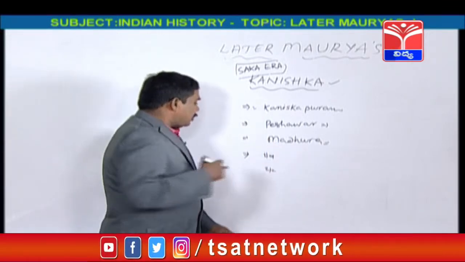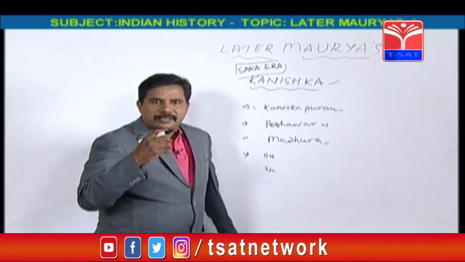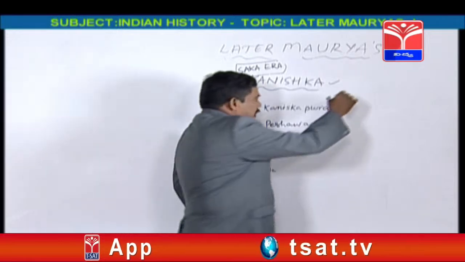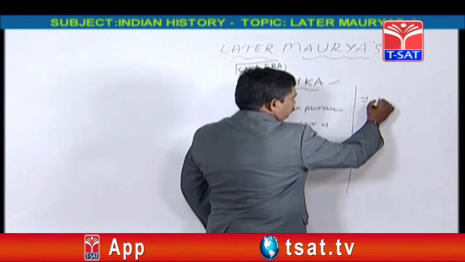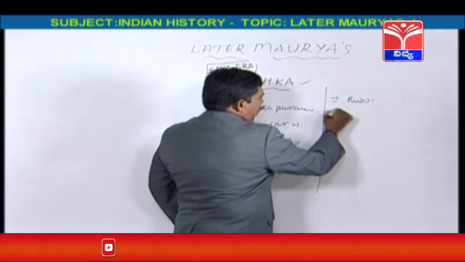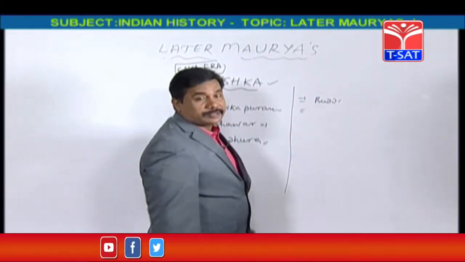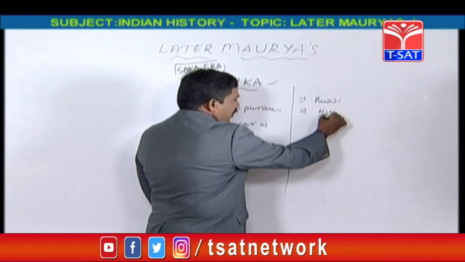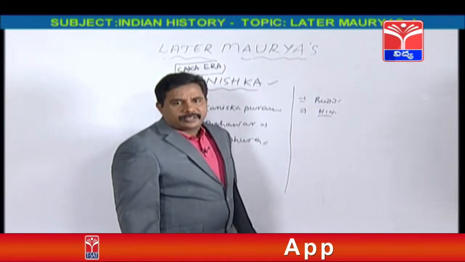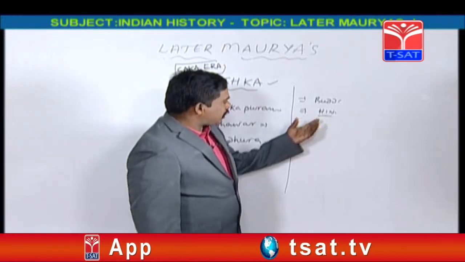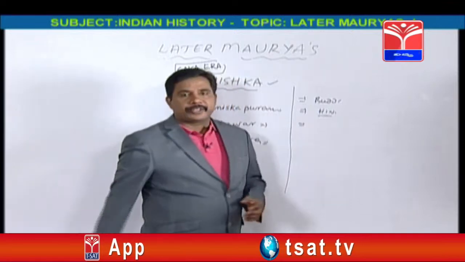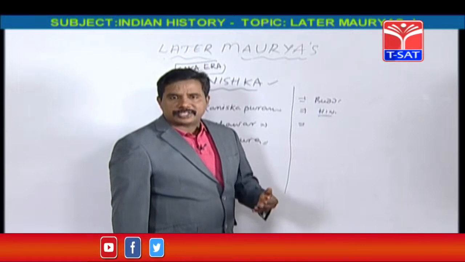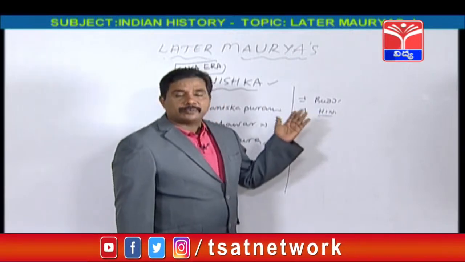Kanishka was actually a Hindu at first, because his grandfather had taken Buddhism, and his father had taken Hinduism. His father was a devotee of Shiva. That's why there are two effects: because of his father, he was a Shaivist, a Hindu. But later, Ashvaghosha preached Buddhism to Kanishka. That's why Kanishka took Buddhism.